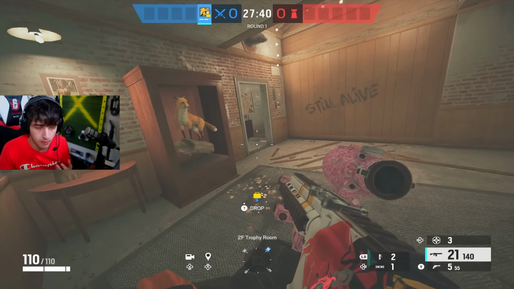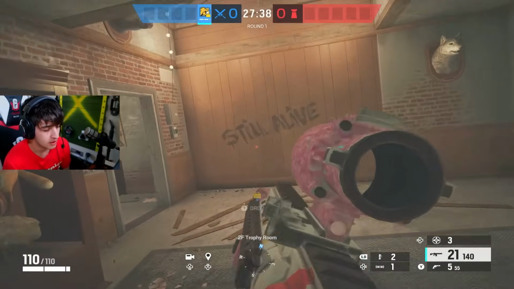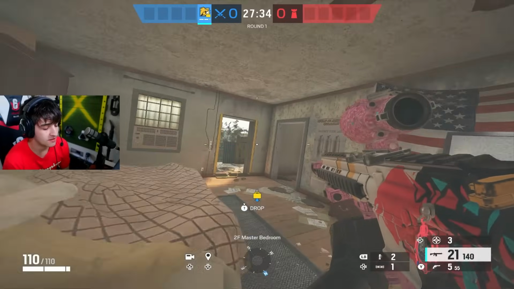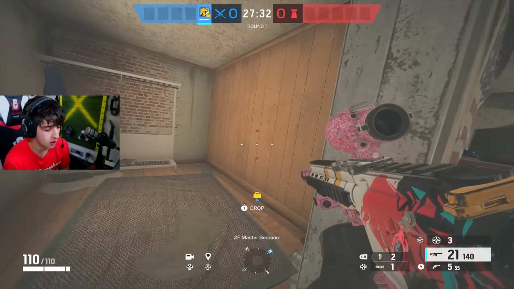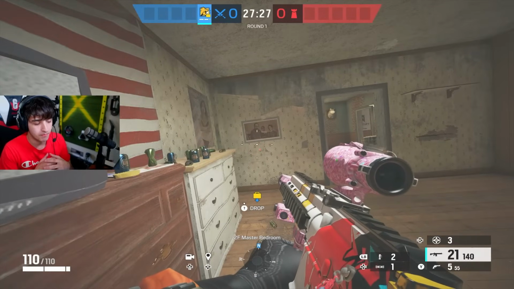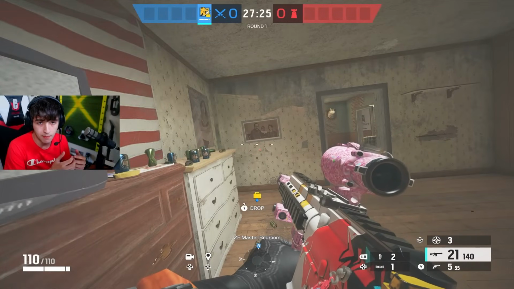Then mid-round, you're going to be the one to make calls. Let's say your teammate dies inside attic. You're like, oh, yo, let's not even go for attic. Instead, let's rotate. Let's just go for a main push, get the wall up, and go for a default plant spot, right? You're going to be constantly making calls mid-round and before the round, even if you die.